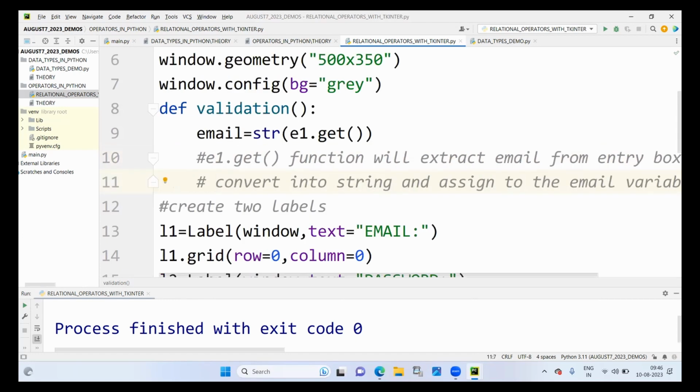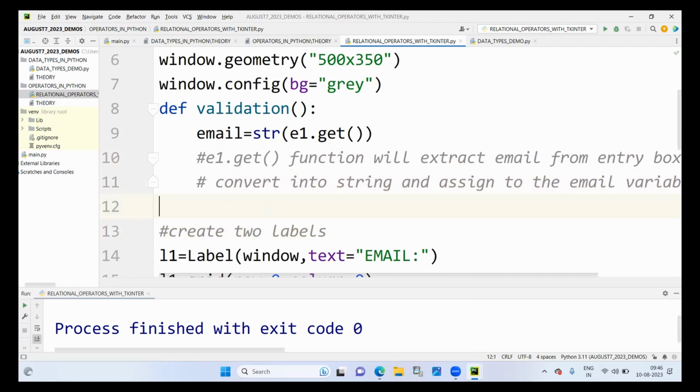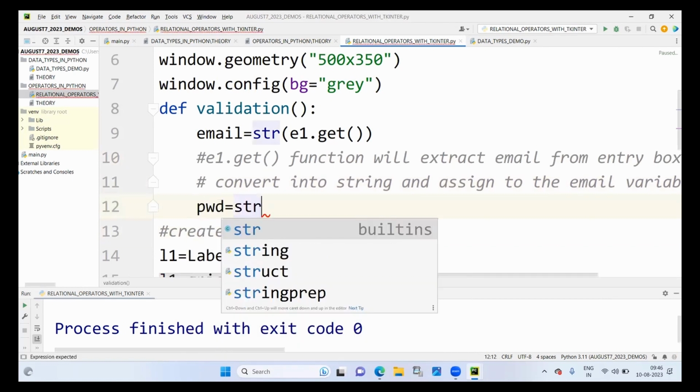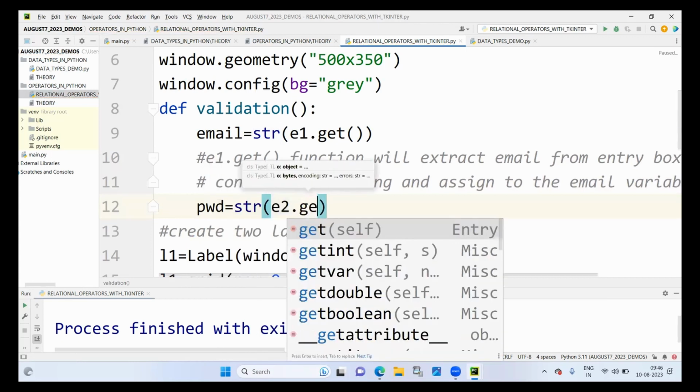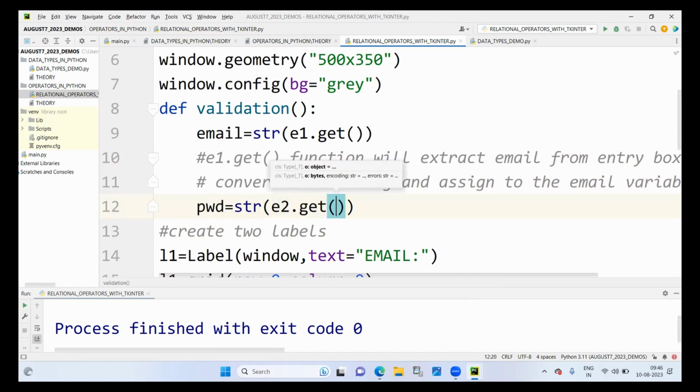Clear? Now, next is that password is equal to str of e2.get. So here also the password will be obtained from entry box 2, converted into a string, and assigned to the password.